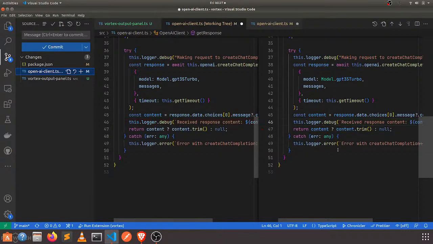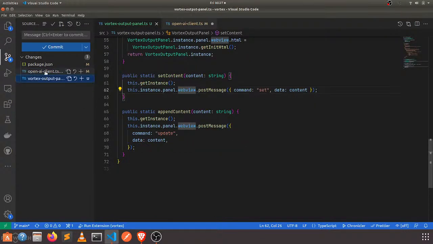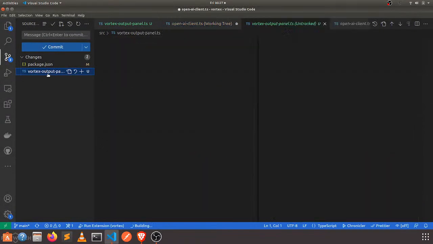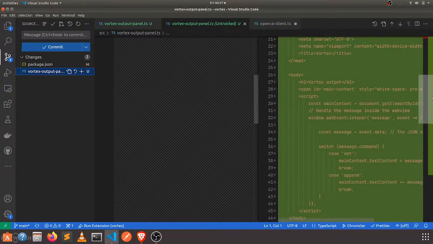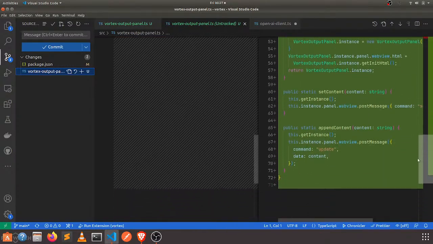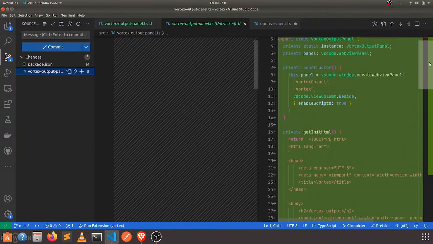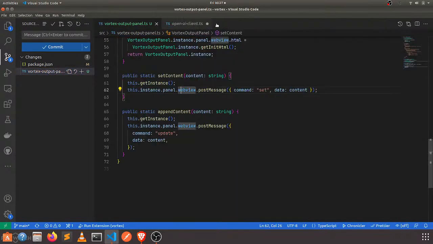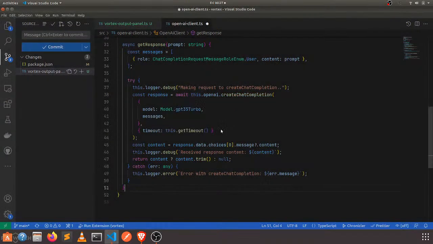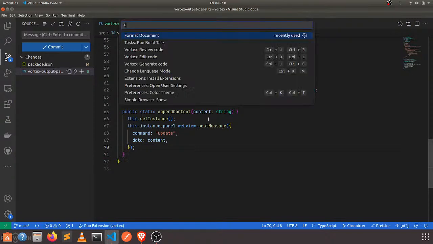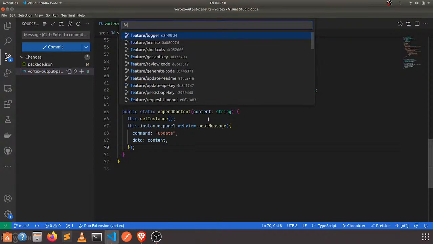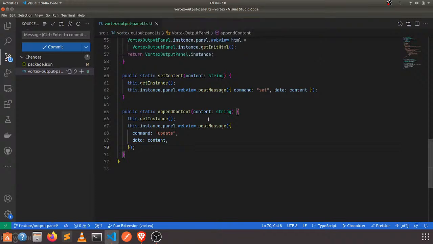Okay, don't have changes here as well. Good. Finally, the only changes I need are in this file. This is an output panel feature.